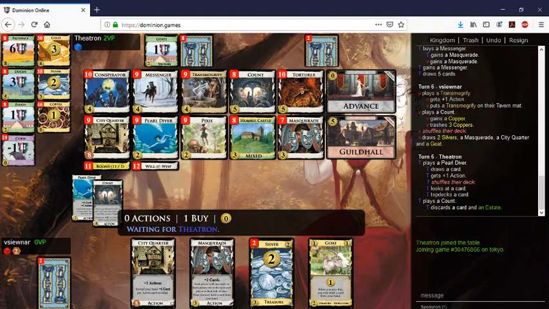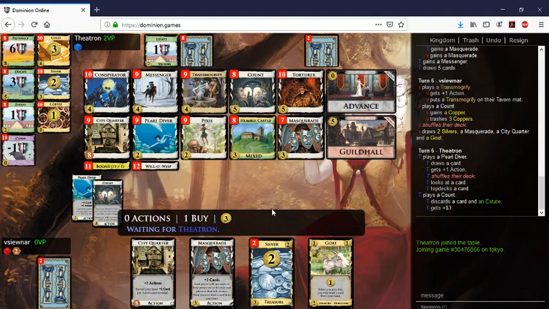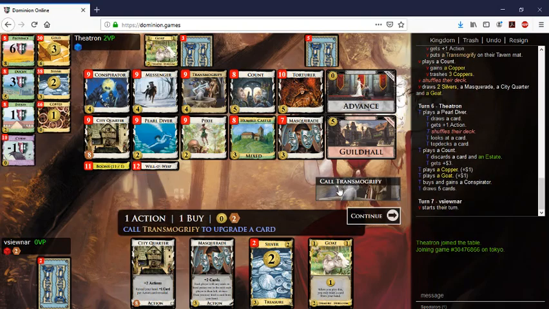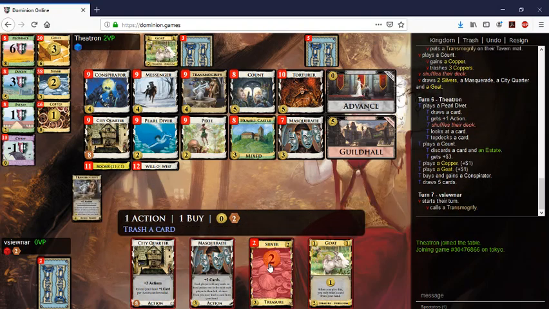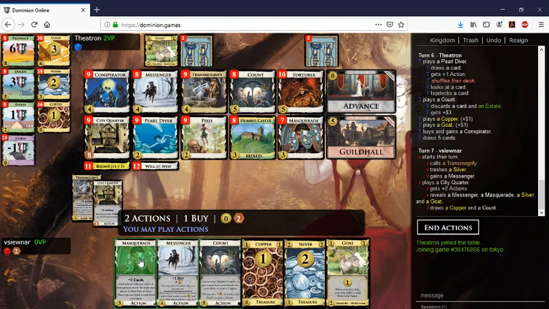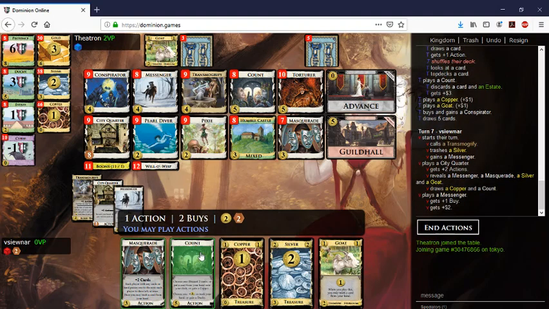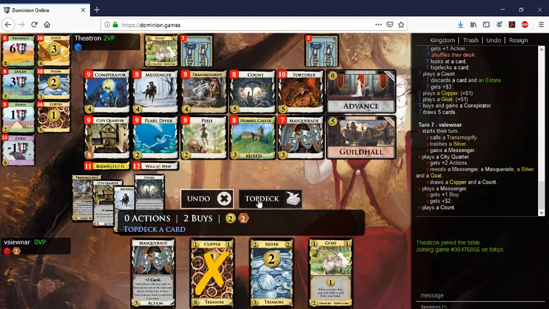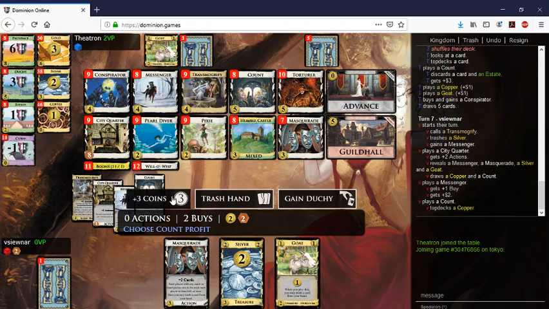I could even advance this Masquerade. I don't need to play it, right? So maybe I will do that. Get one more City Quarter. So let's call this on one of our Silvers to gain plus buy. Draw everything. So we're safe from the Masquerade because I can always top deck a copper here. Not the greatest thing in the world, but whatever. And we will take money.